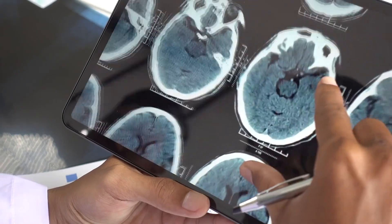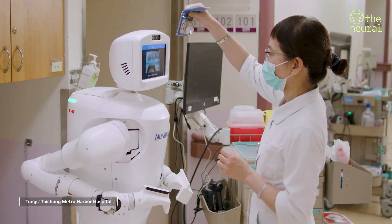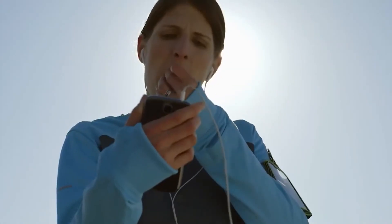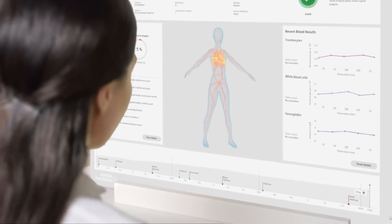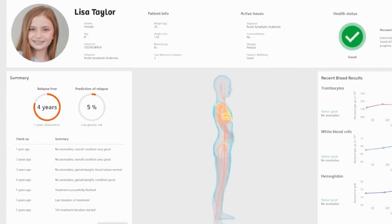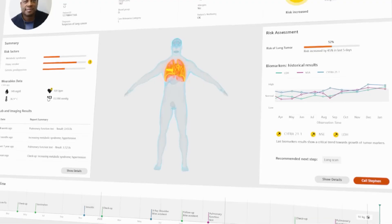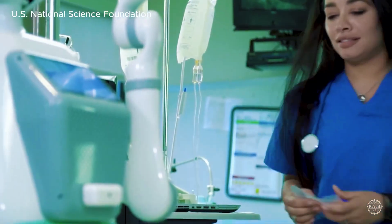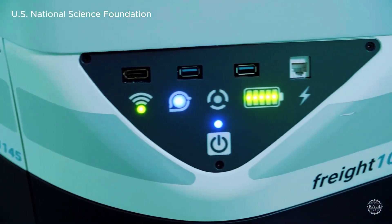This robot is built with an AI system capable of perceiving its environment, understanding human commands, and reacting to real-world hospital dynamics. With advanced force-based training, it's physically calibrated to safely interact with people and objects, from pushing doors to gently handing over water bottles. NVIDIA's real-time processing allows it to track movement, recognize voice commands, and make situational decisions like rerouting when a hallway is blocked or stopping if a patient calls out. Its tasks include monitoring patient behavior, delivering food, checking room conditions, and transporting medical supplies — all autonomously. Because it learns patterns over time, NeuroBot can recognize when a patient needs help based on subtle changes in behavior or movement, reducing response delays.